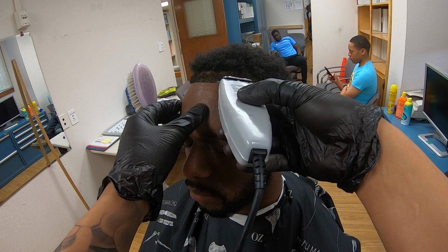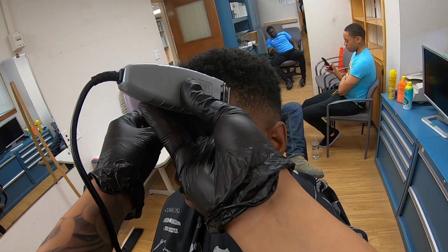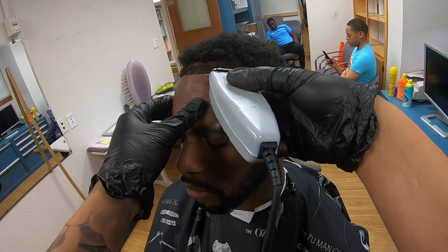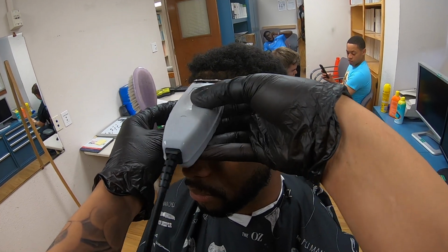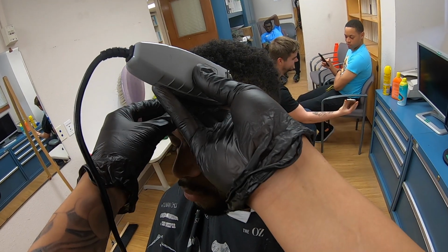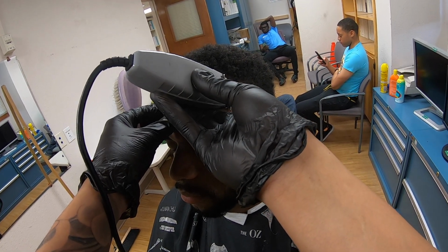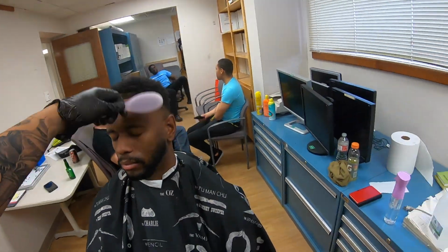Explain to your customer, look, it's thinning. I don't want to push your lining back. So I'm just gonna line you right here, and then make sure you clean it up all the way. Like, use your razor, because eliminating baby hairs will make that area pop, will make that area look darker. So that's tricks of the trade. As you keep doing this, you will grow and you will see what I am speaking of right now. If you don't know it, or if you do know it, perfect.